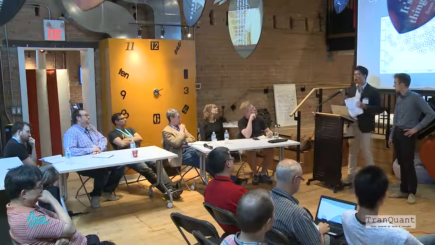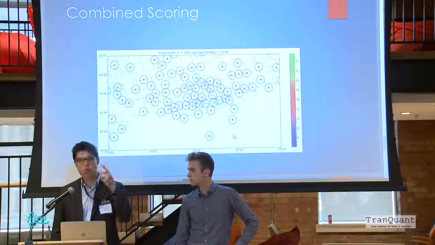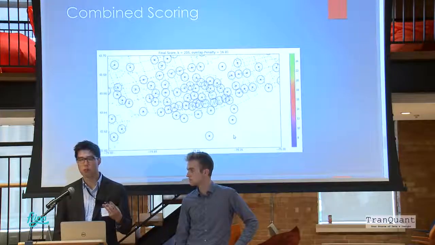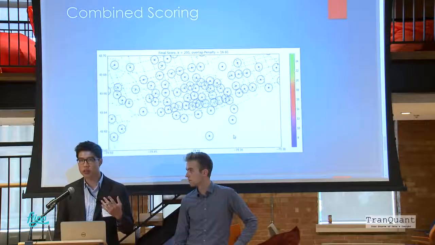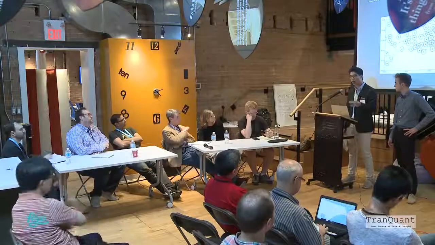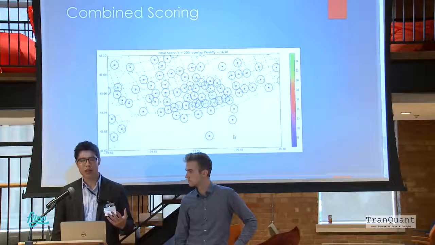Now we're going to talk about our combined scoring. Our combined scoring in total consists of 3 parts: our check-in data, our transit score, as well as the size of the cluster. The size of the cluster is really important because obviously, if a hotspot is identified with a cluster that has a lot more points than another cluster, that hotspot is deemed to be more valuable or more important than one that does not have a lot of cultural landmarks nearby.